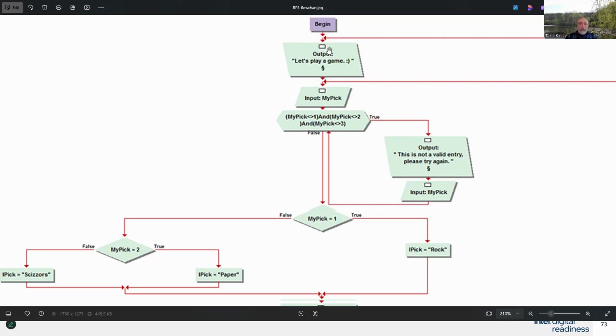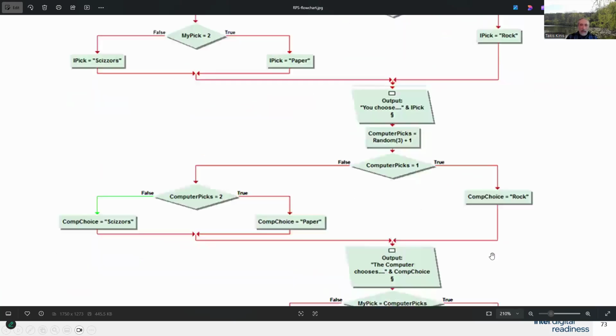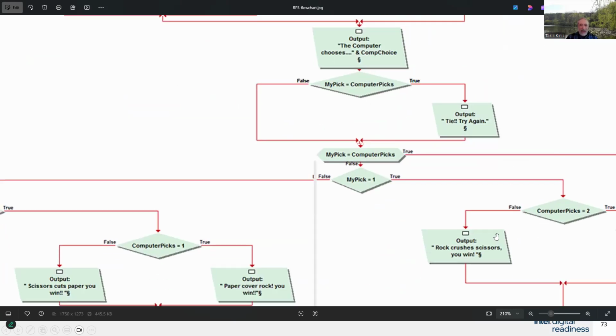But okay, what if you really try to break down the steps? So you pick something and the computer picks something. And what happens if you have a match, or like you both do rock? Well, then you do it again, right? Or if you have one pick and the computer has a different pick, all the different pathways that happen.